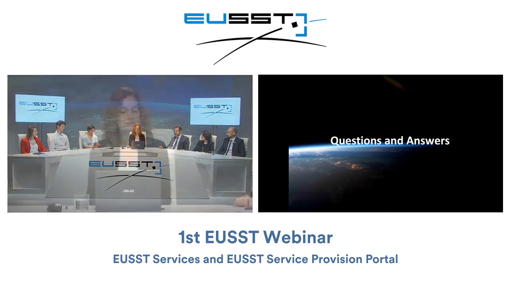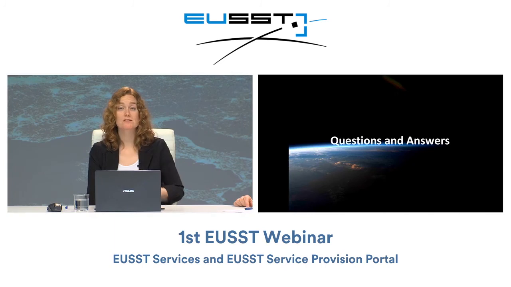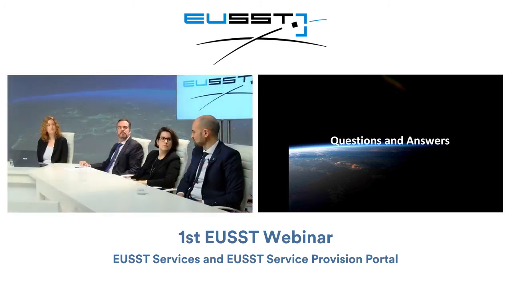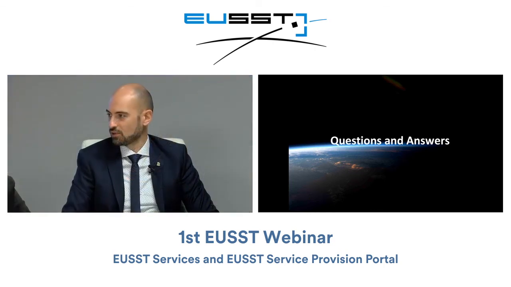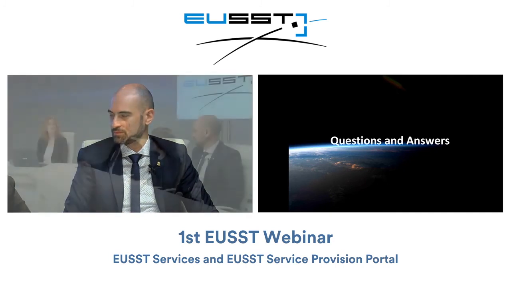Okay, now related to the re-entry service is the next question. So Moreno and Elena, if you could answer that one. It says, is it possible that the value reported as max latitude in the re-entry summary page is in truth the inclination of the orbit? Yeah, actually it's related to the inclination of the orbits. So in some way you have the information reported in another format, but it's the same. It's the inclination of the orbit and by means of that, you can assess what is the maximum latitude that can be reached by the object. Mm-hmm. Okay, thank you.